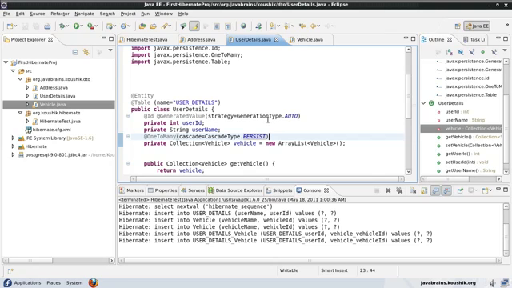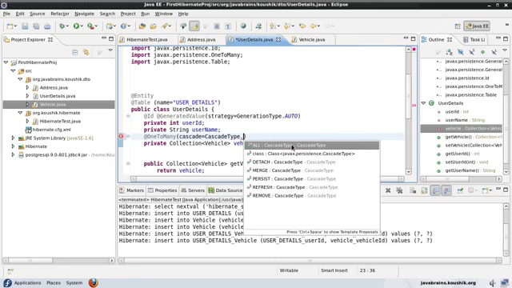So this cascade type.persist is one of the different cascade types. Now you can have a cascade type dot remove, which does a cascade for delete operations, and again merge and detach are things that we're going to explore later when we look at the life cycle of entity objects. That's when we're going to learn a bit more about persist and refresh as well.